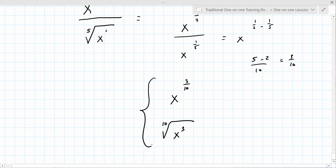Do you see that? And then would you be comfortable moving between them? Well, that comes with a little bit more practice. So like most standardized test questions, there's always kind of a synthesis of steps. You've got to know how to deal with roots. You've got to know how to deal with exponents. You've got to know the exponent rules and somehow get an answer that matches. There's maybe even a third one here. It could be x to the 0.3 power, because that's 3 divided by 10.